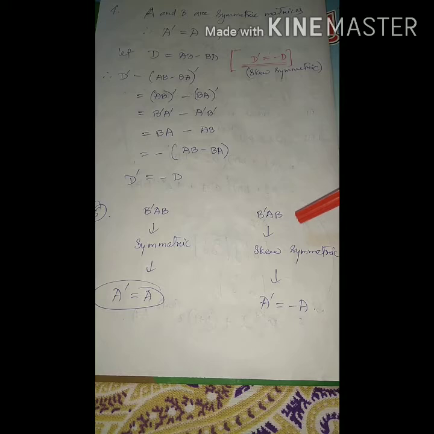Similarly, in the case of skew symmetric you do the transpose, and the same thing we do here, but in place of A transpose you have to put minus A. And then you get the result in terms of minus, because the skew symmetric condition is A transpose equals minus A. So if you get this condition, then our proof is complete. Is it clear? Okay.